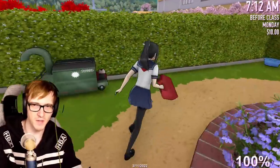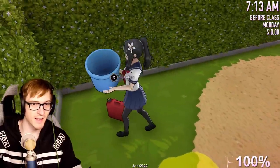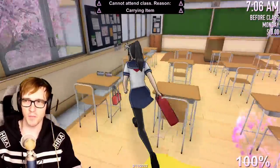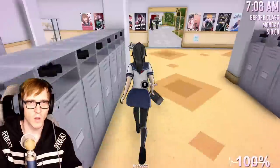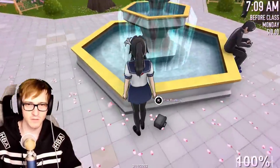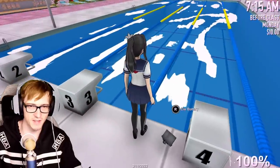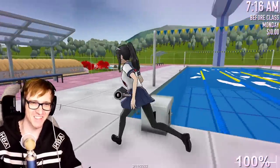Can we do the same thing with gasoline? You can! So I wonder if this is kind of infinite here. I don't think this would work like that, because I think people would need to be wet, but it's a thought. It definitely is a thought. What if I threw the battery in the fountain? Wouldn't it... Nope, you can't. Smart. All right. I was like, what about this? No. Dang it. It's like it's allergic to water.